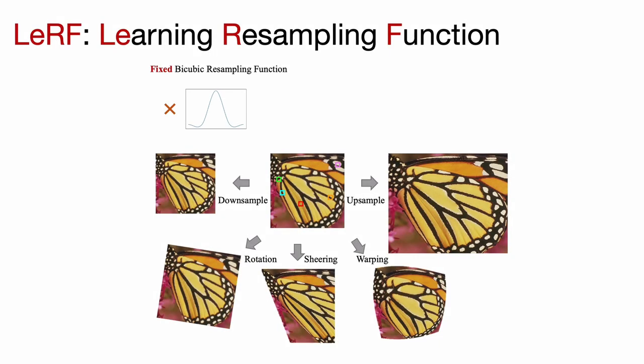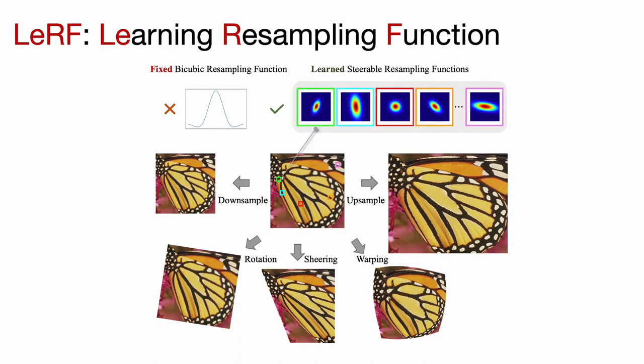In this work, we aim to fill this blank research area by taking a middle way between DNN-based methods and interpolation methods. We propose a novel method of learning resampling function, where parameterized continuous functions for resampling different structures are learned from data.